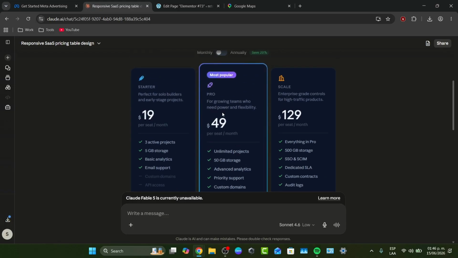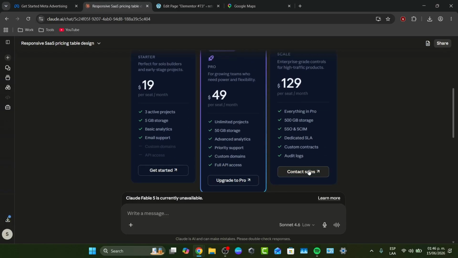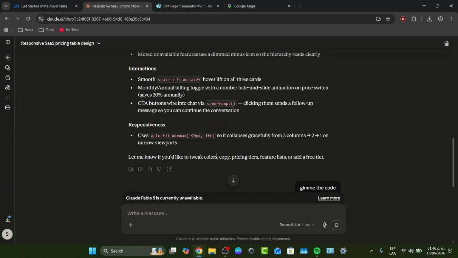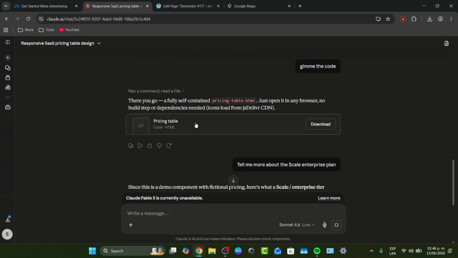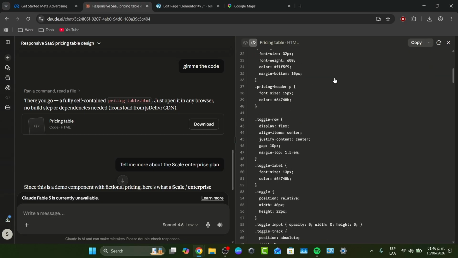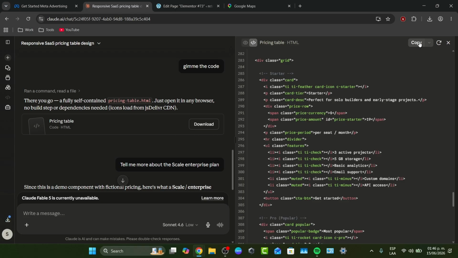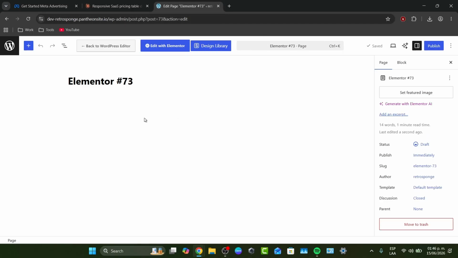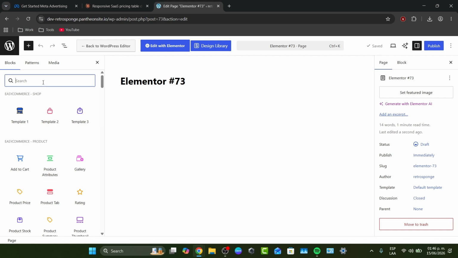So as you can see, here is the actual element that works really fine. So what I did now is to select this specific code, which in this case is going to be giving you this specific pricing table, and it gives you the visual preview. So I go for the element that says code, and this is the actual element that we are looking for. I'm going to copy this specific code. I'm going to head back directly into my WordPress website, and directly inside here, what I'm going to be doing is to paste the actual HTML code that I have just copied.